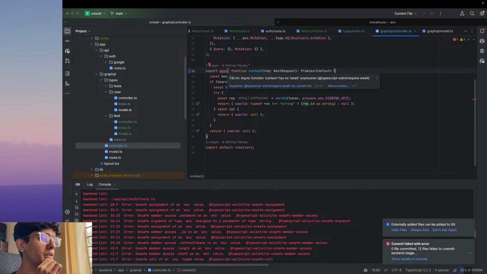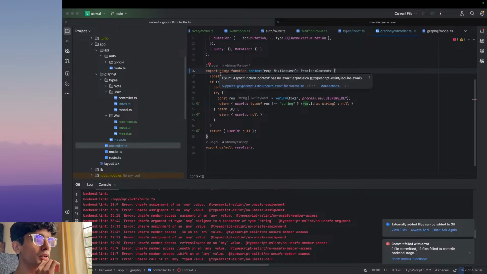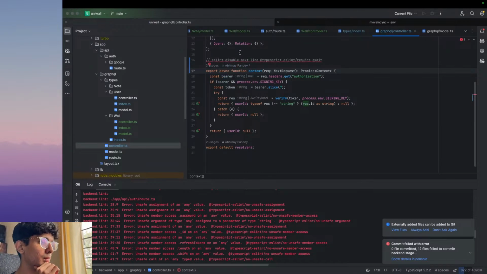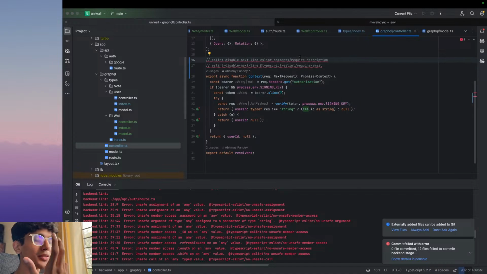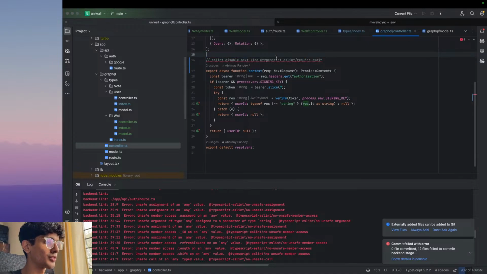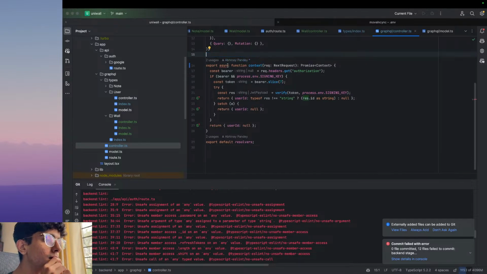Anyway, I'm just going to ignore this. You can ignore any TypeScript error by adding this. And then there is another error saying that you cannot put comments. It's quite frustrating sometimes.